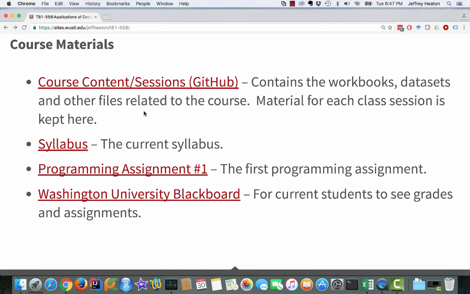All right, just to introduce myself, my name is Jeff Heaton. My master's degree is from Washington University. I have a Master of Information Management. Got that about 10 years ago. I am nearly complete with a PhD in computer science, and hopefully I'll be finishing up sometime this summer. And that's actually remotely through a university in Florida.